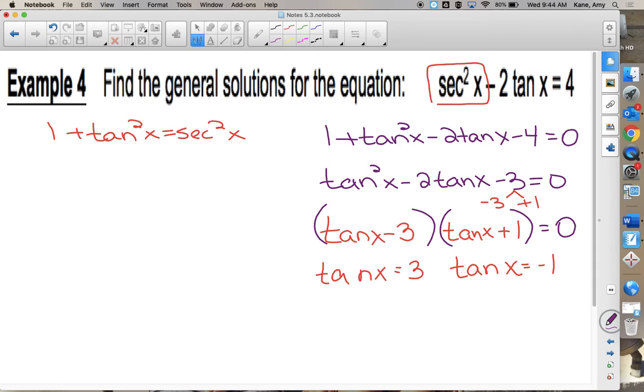We just said this answer from above. When was the tangent negative 1 from above? 3 pi over 4, and Josh, you gave these to me, right? No. Who gave these to me? 7 pi over 4? Is the tangent ever 3 on the unit circle? No, but the tangent can be 3. It just isn't a number that's on the unit circle.